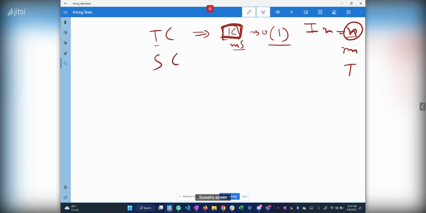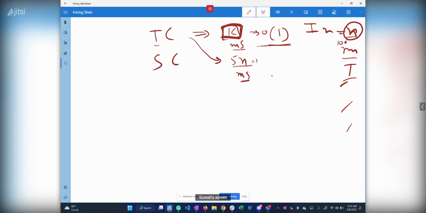Basically, you are saying whatever the input, I have a magical program that I can run in k milliseconds. Magic. Whatever the input, a million elements, 100 elements, 1000 elements, don't care, I will be able to solve it in order of 1. That's a magical problem, which is called constant time, order of 1. Got it? But if the time is changing with the input, let's say you are taking 5n time, that means with 100 elements, 5 into 100, 500 milliseconds.